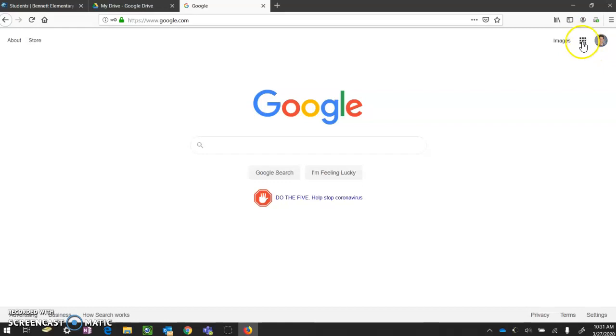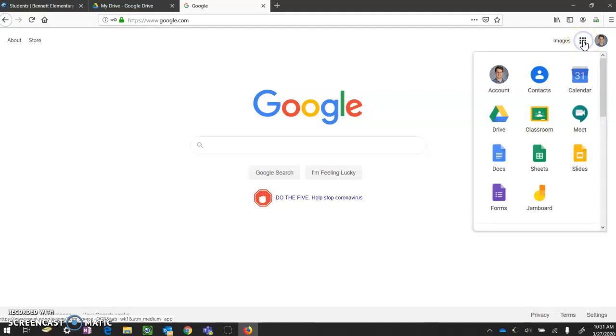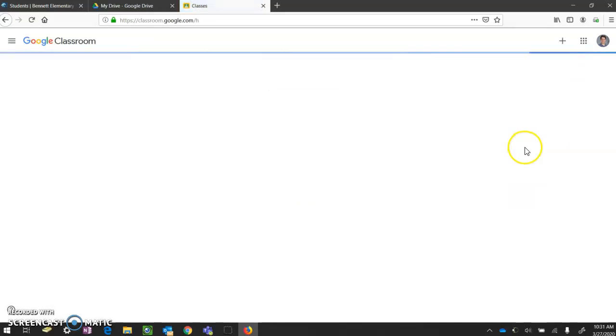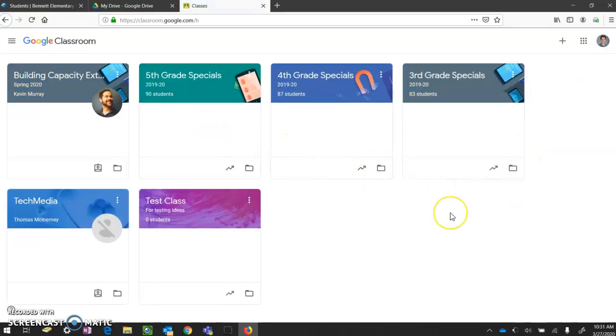At this point, if you click this little 3x3 array, this thing that looks like a little waffle up here, you can go to different parts of Google. Now, yours might look a little bit different than mine, but the two big ones that we'll be using are Drive, and for the older students, Classroom. We may even be using Meet now that we're looking at some distance learning. But if you do click on any of these, it'll bring you right to where you need to go. For example, I'll bring you to Classroom here. And you can see the classrooms that I have up here right now. And for you, you would click on whichever classroom you need to go into, and you'll be all set.